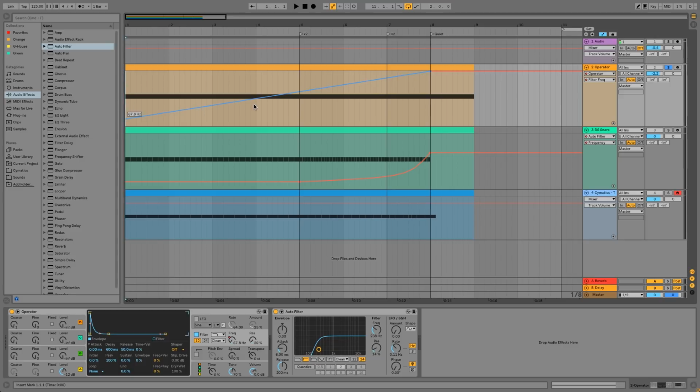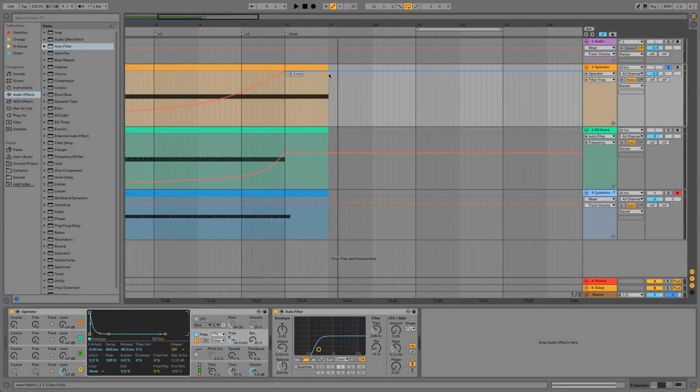Also, you can do the same exponential curve trick to accelerate it towards the end. And then we slowly await our work. But that is supposed to be our break bar. Instead of just cutting it off, we're gonna let it decay a little bit.